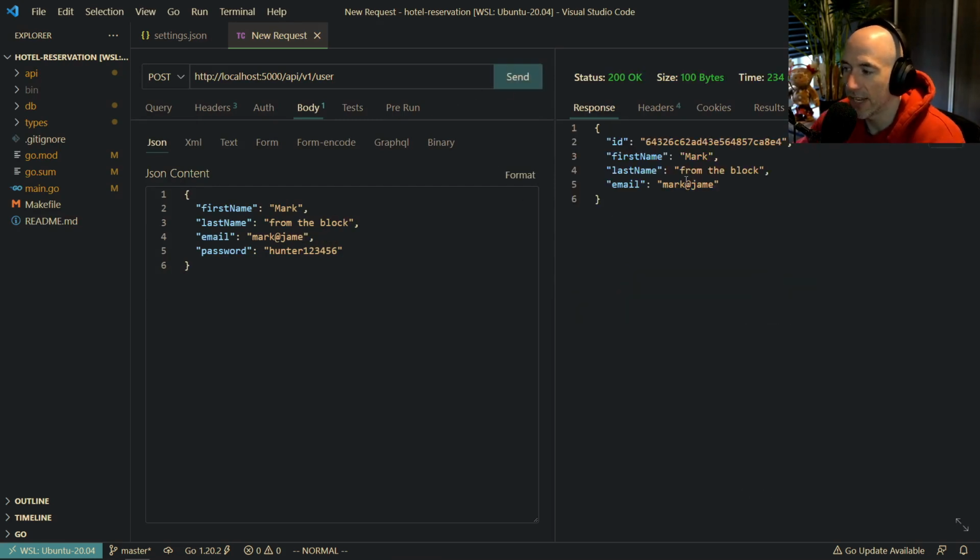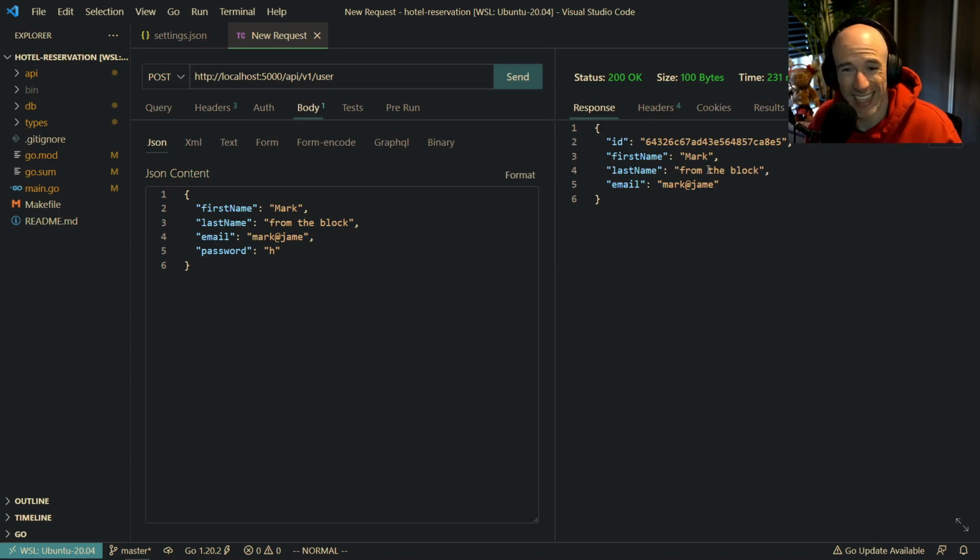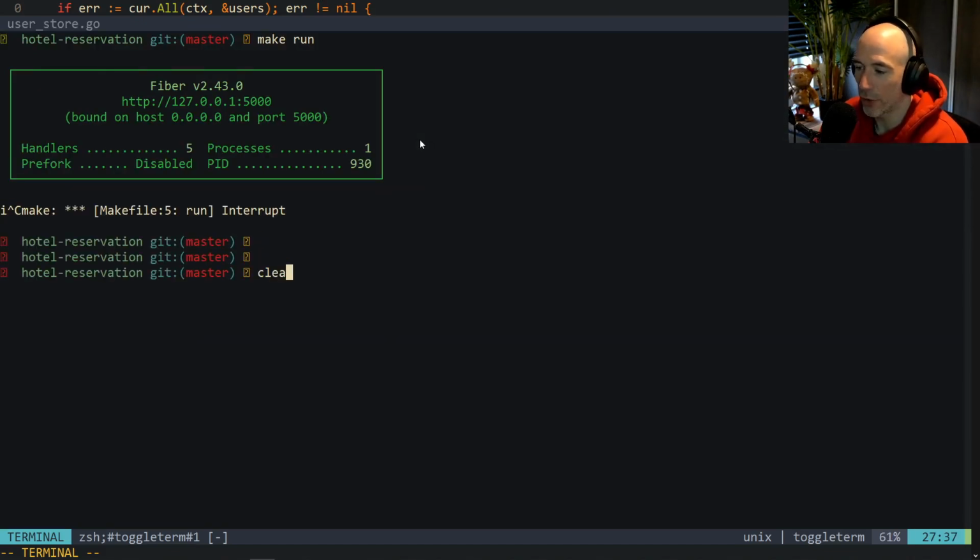Boom. And it's going to insert an invalid email address. We could even make a password one letter, and we're going to send, and there's one letter password. We don't want that, right? We want to have some security and some safety to protect our users and to also protect our database from garbage. So let's, without any further ado, how do we do that?